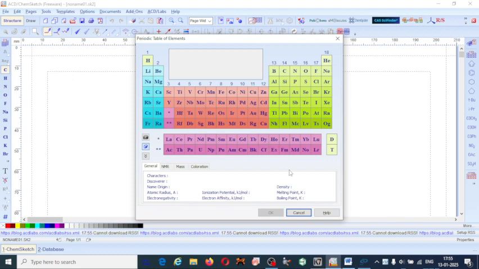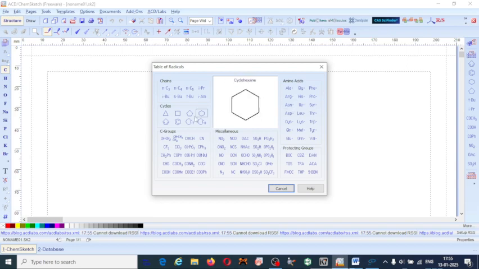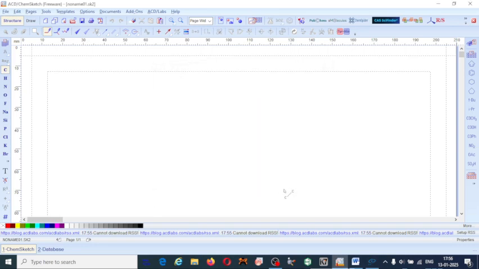You can use the elements from the periodic table, and also outside the atoms are available, and here the benzene rings or other types of rings are also available, and some of the specific bonds are also available. Directly you can use them.